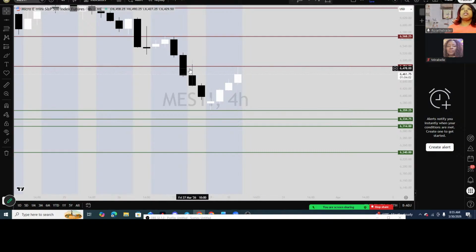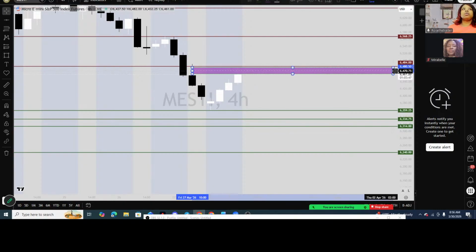And you can see that it's the same here. So you see how it matches that resistance from the daily, the area of resistance from the daily. So then you mark, since it's a zone, it's a whole long wick, you create a zone with it. I like to make that red.